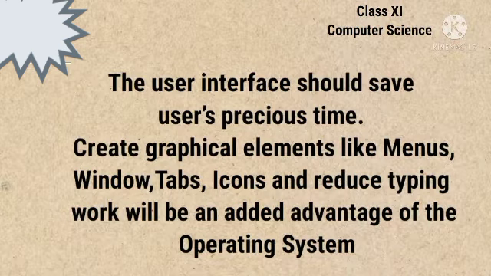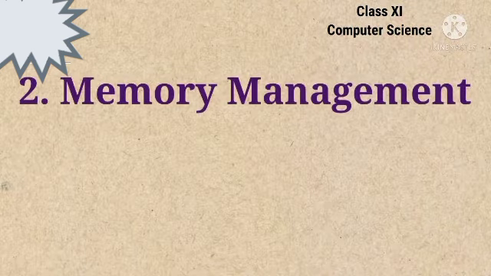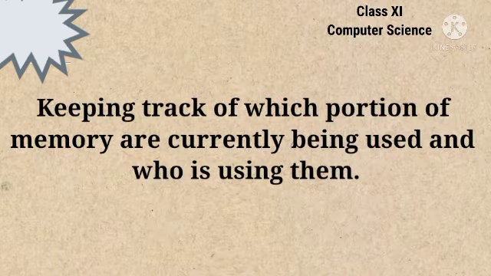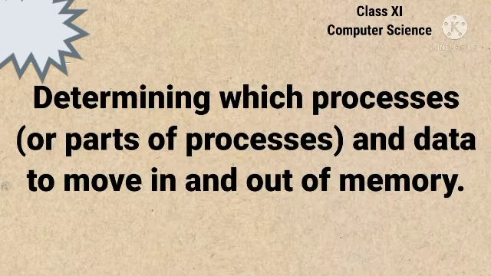Next we are going to learn about memory management. Memory management is one of the next significant features of an operating system. Memory management helps in keeping track of which portions of memory are currently being used and who is using them. So memory management will help to keep track of this kind of information.